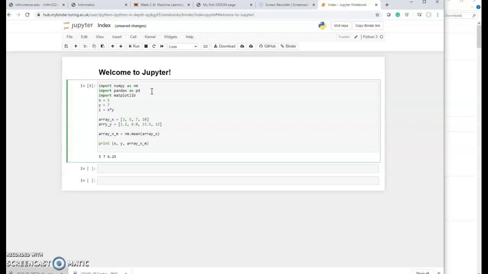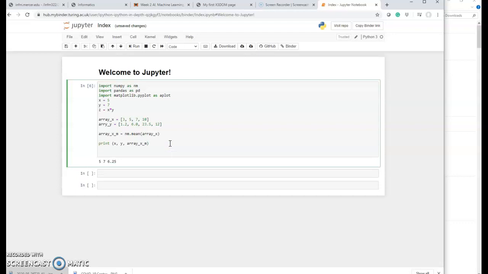You're going to use pyplot. Okay, so I'm going to create a plot to show the data set.